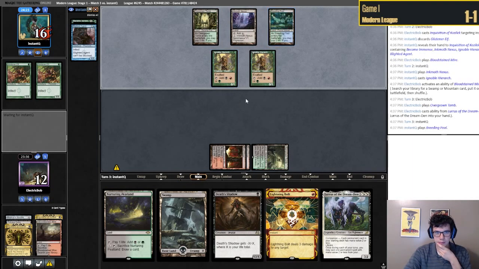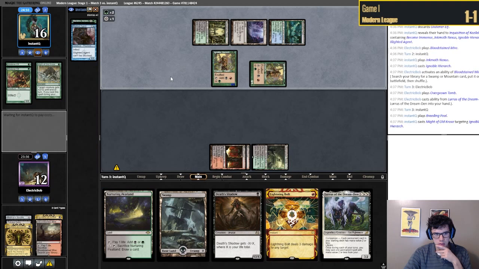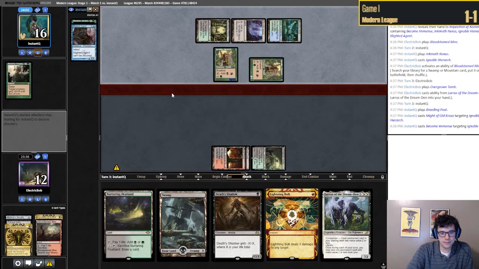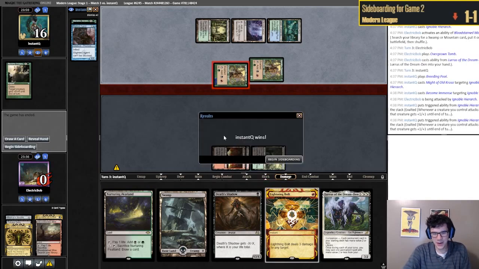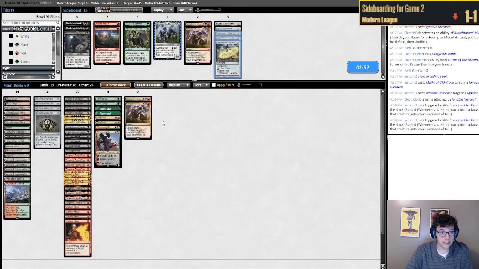Okay, so they found Breeding Pool, which is good for their Blighted Agent. But are we dead to Become Immense? We're dead to Become Immense plus... Oh? Wow, we're dead to just regular damage. Wow. Nice. Wow. All right. Well, that sucks. But again, we should have kept the wow. That's all I gotta say is wow.